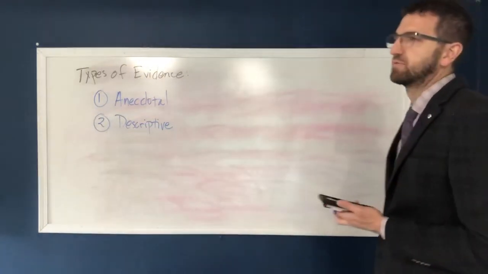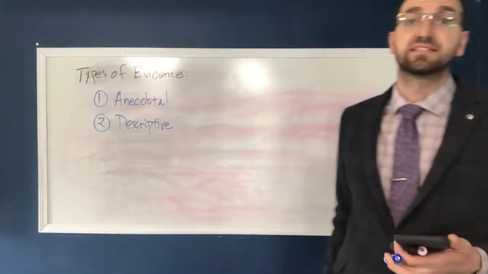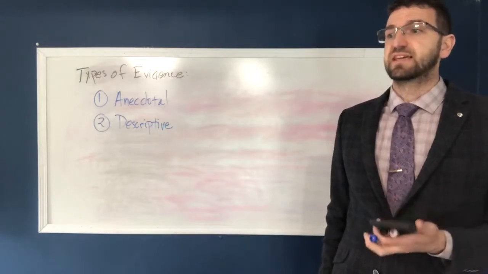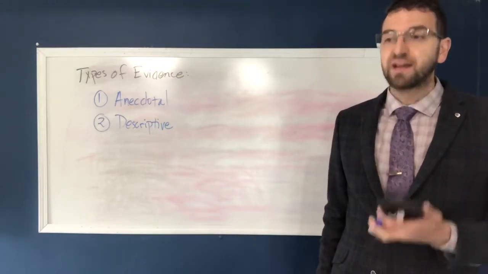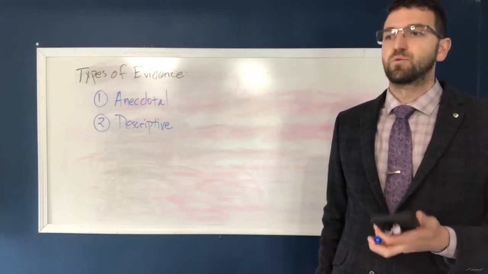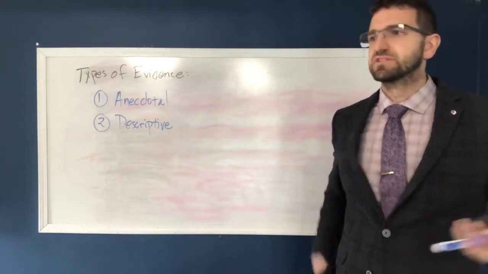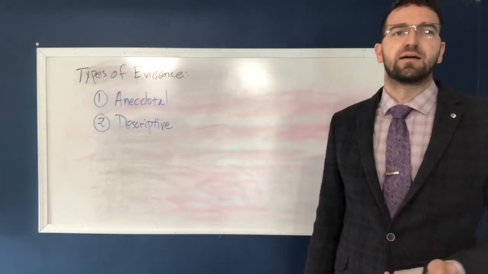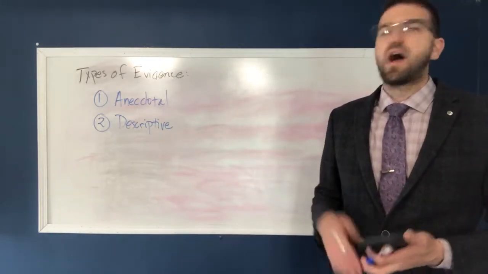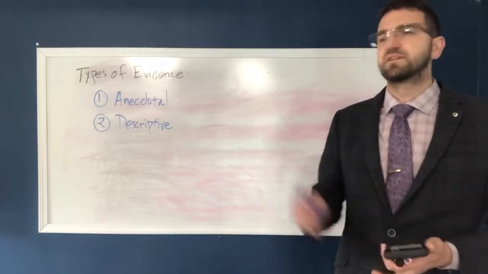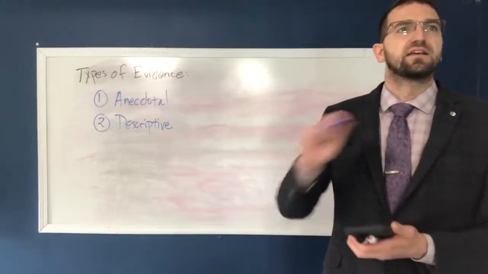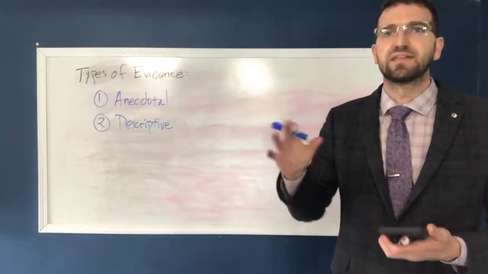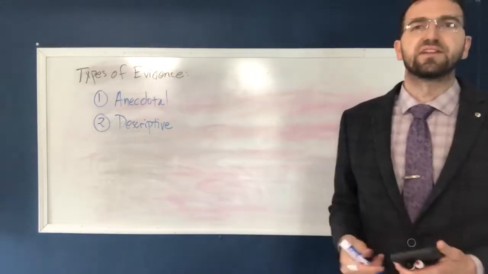Another good example would be the example of case studies. You'll have probably read a case study at one point, but usually a case study focuses on one individual, okay, or one organization, and it just really describes that individual or organization. So for example, a child with autism, okay? That would be a researcher interacting with the child, describing what the child does, likes and dislikes, stuff like that. So that would be descriptive evidence.